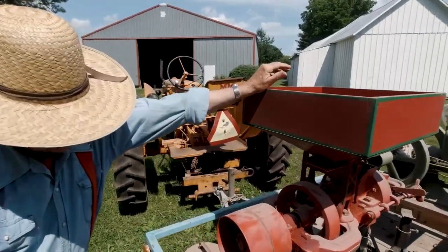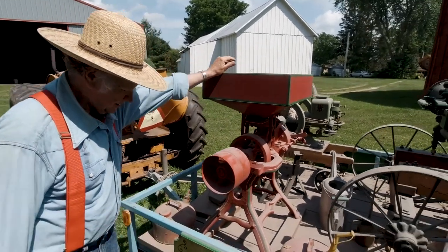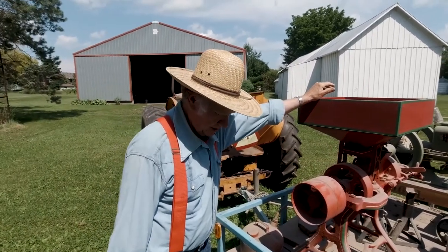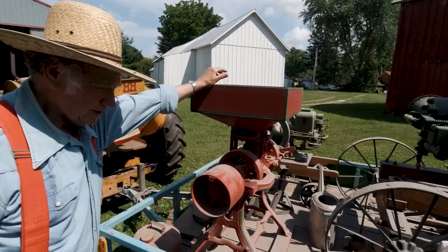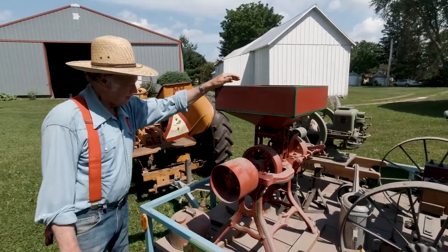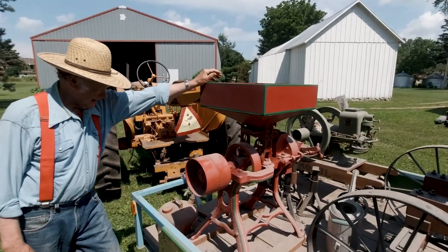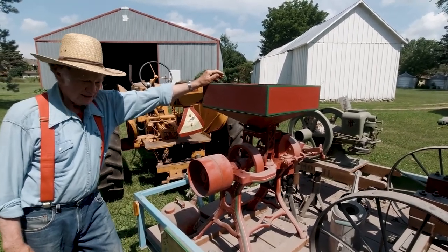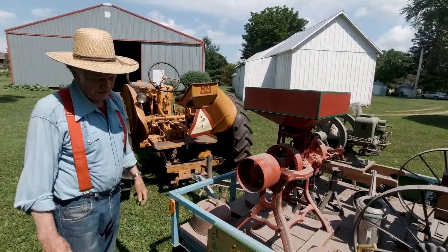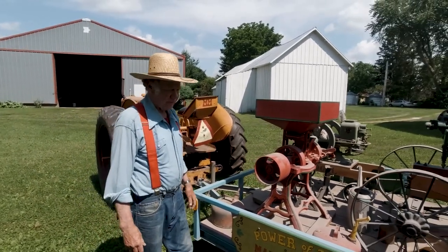When I bought this grinder, I got it from a guy who had it in his shed. And he says, oh, you live down that direction in southeast Minnesota. You probably know the Winona Manufacturing Company. Well, this thing was made in Winona, Minnesota. And there's very little records of the company that made it. But it's real interesting to search that stuff and went through all that. I think it was a shoot off from the tractor company they made in Winona.